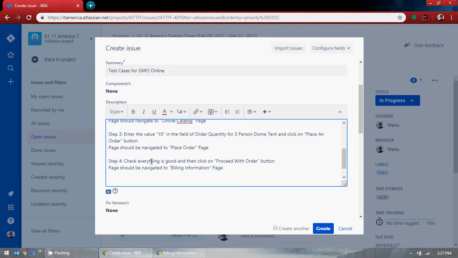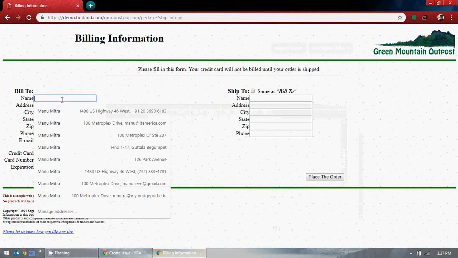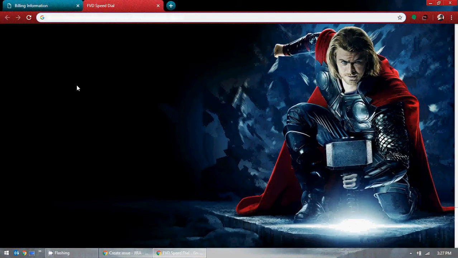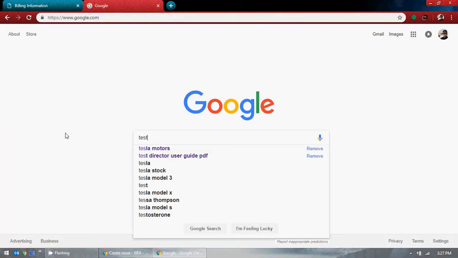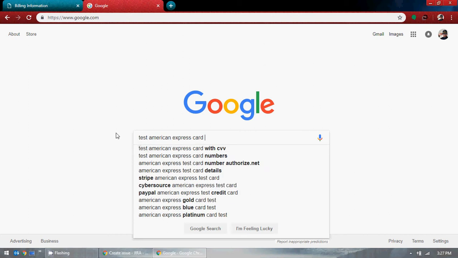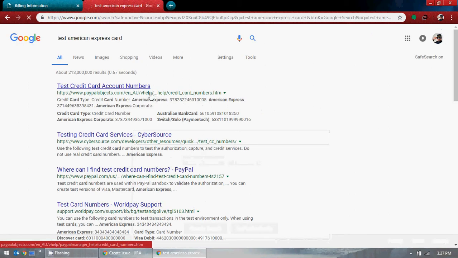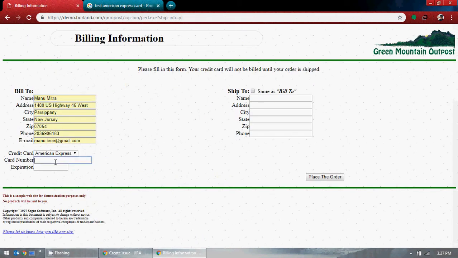Right, let's write one more last step for your information. And step 5, I'll fill this up pretty quick. I don't have a credit card number, so you don't use a real credit card number. We have a lot of American Express credit cards. Okay, I got just one. Doesn't matter, whatever it is, it should match the records in this one. And I'll just put 1219. Okay, and here I check this so that the information is good.